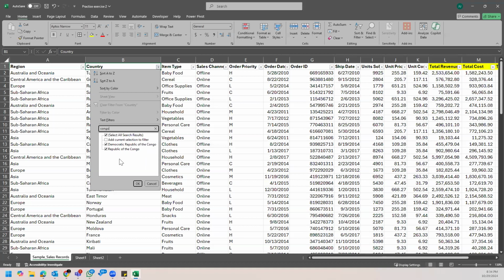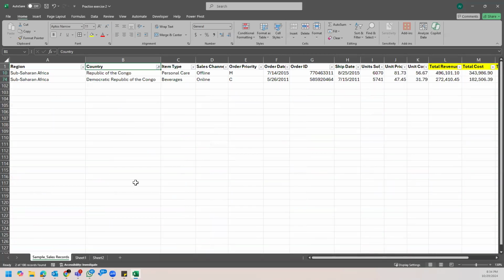This is interesting. Republic of the Congo and Democratic Republic of Congo, are they two countries? I don't even know. Same country, but different naming convention maybe.